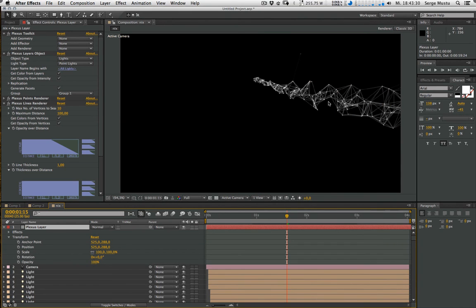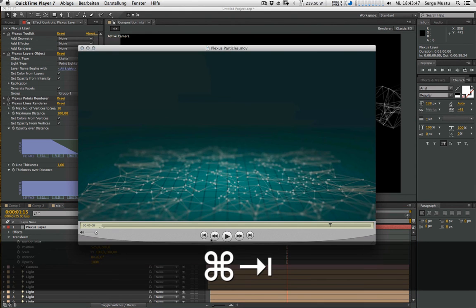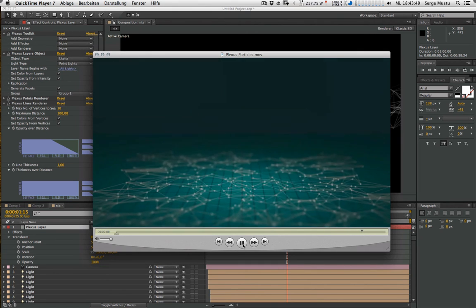You can actually have control over every particle here in After Effects. So you can do actually a combination of both methods. Let's say you have, I don't know, let's look at this movie again.